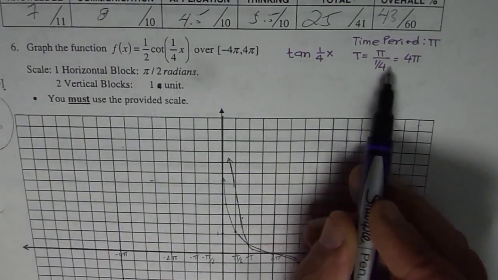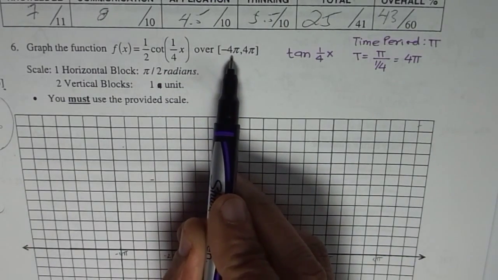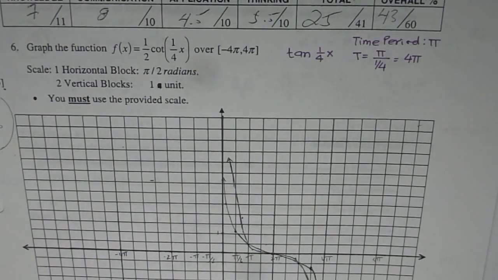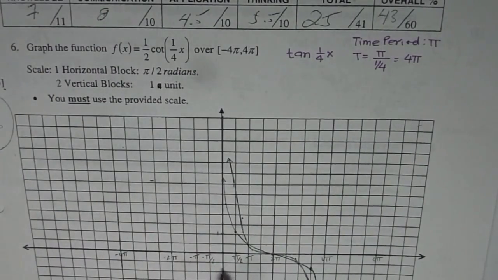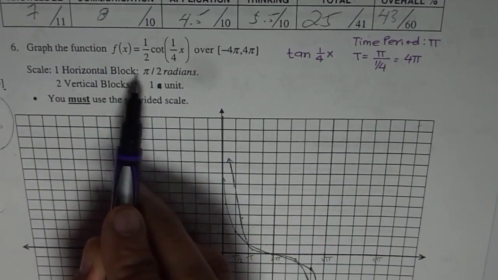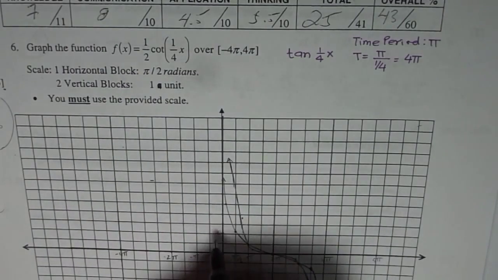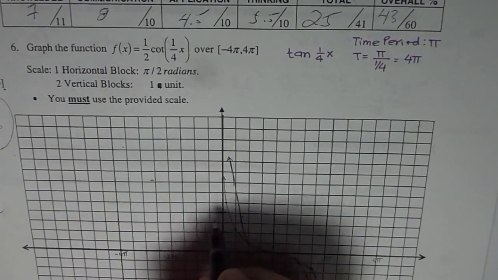That is one of the reasons that this period is given to us between minus 4 pi to plus 4 pi. It is an educational test actually, and that is why I have taken this up as a video. Now, let's get back to our graph paper. So here we are right at the origin, and we are given that the horizontal blocks are pi by 2 radians and the vertical blocks are 1 unit each. So let me make at least the vertical blocks clear. So these are 1 unit each, right?